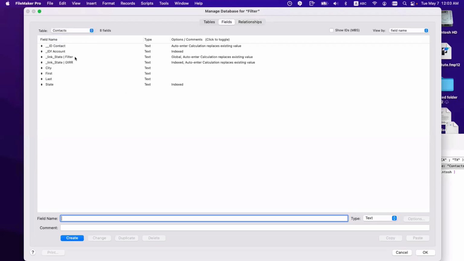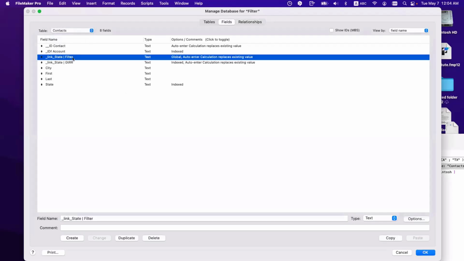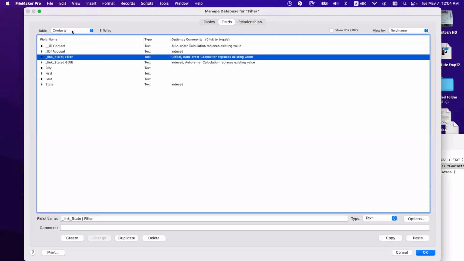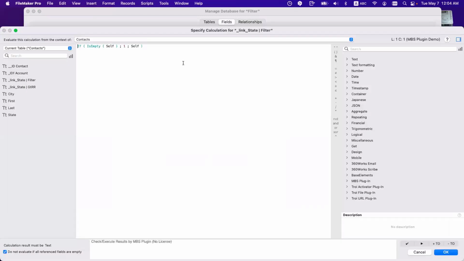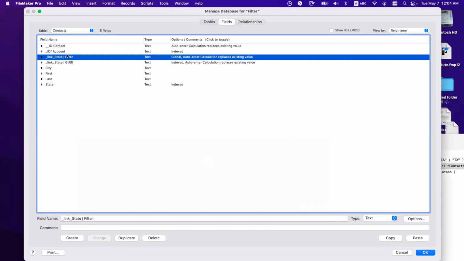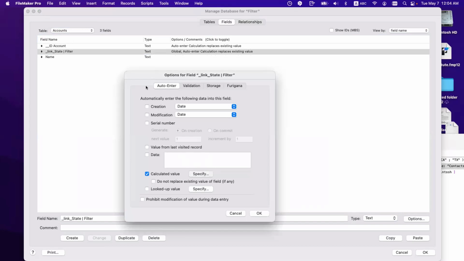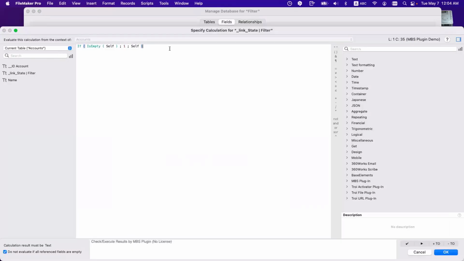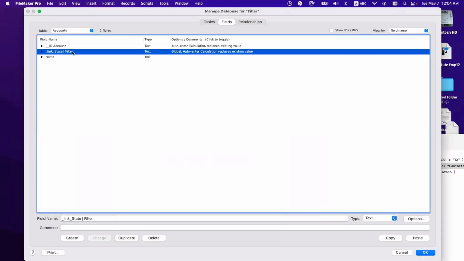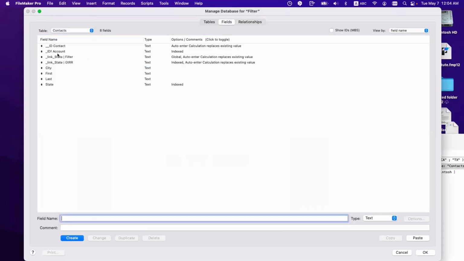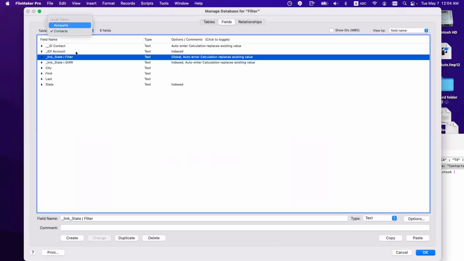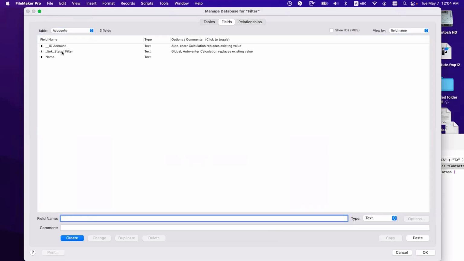I'm going to copy this filter, the global one. The advantage of using this technique is "empty self." I can copy the field, paste it in another table, and it works. Because it says, okay, I understand. Now it's in this one, so I have the same field here, but I copy it from one table to another.